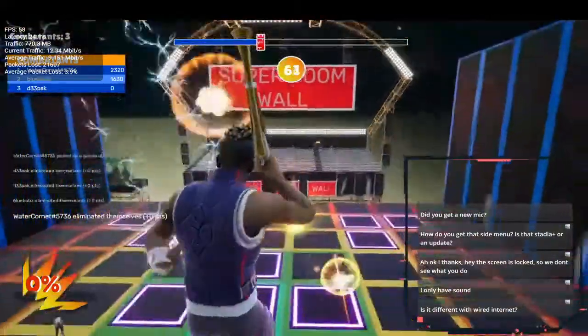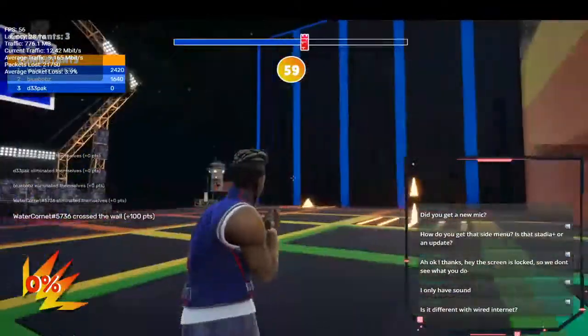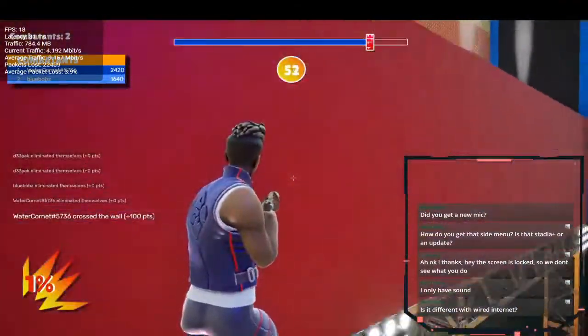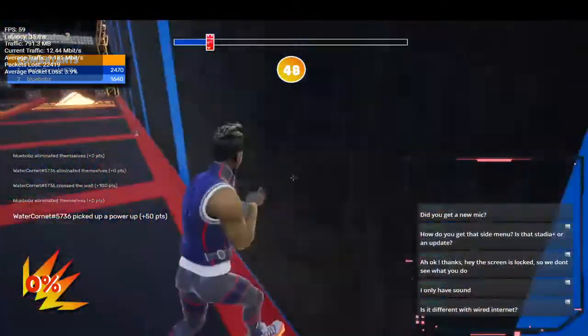So yeah, you guys are obviously seeing what I'm seeing, and that is there's no wall. Oh, shoot, we gotta go high. Oh, we ain't making it. Brother! Get me up somewhere. I will say, normally I'm really good at this game. Normally, not to brag or anything.